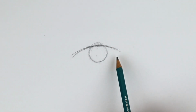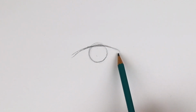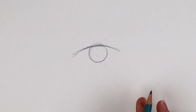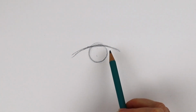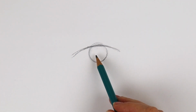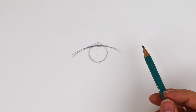I personally do not draw the bottom eyelid at all. Later, when we add shading, I'll add a little value to that to show you kind of how you create the edge of the bottom eyelid. But I think the biggest mistake is then drawing this next line underneath here because it just immediately looks really fakey. So I want you to stay away from that and try drawing and starting with the circle and then the upper eyelid. Now we're going to kind of jump into just outlining a few more things and then jumping into value pretty much right away.